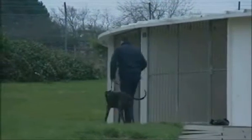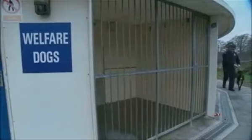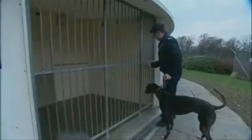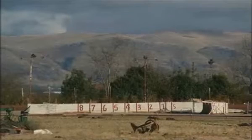SSPCA officers have made calls about the identification tag on Lulu's ear. The British Greyhound Racing Board has told them it has no record of Lulu racing on any of the official registered tracks. But her muscles are so well developed, the SSPCA believe she's been raced elsewhere. These dogs are racing at an unregistered track called a flapping track. There are only 5 of the flapping tracks left in Scotland, and they're in a sad state. The SSPCA think Lulu could have been raced at one of these tracks.